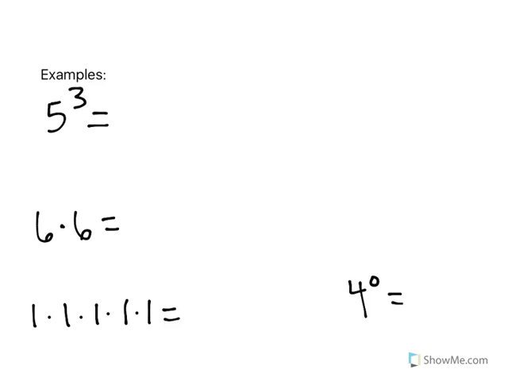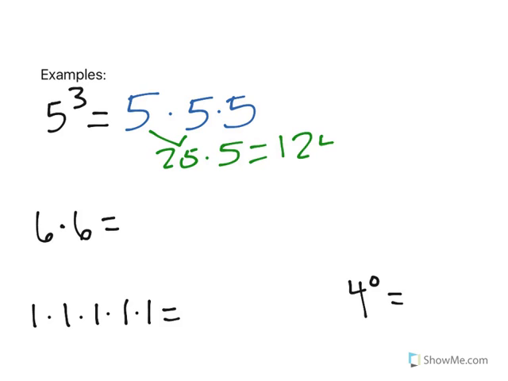Let's do some examples real quick. 5 to the 3rd power. How do we write that? What does that mean? Well, the base is 5, so I write the number 5, and I'm going to write it 3 times. And then we're going to be multiplying those. Now, some of you might say, oh, that's 15. That would be 15 if you were adding. We have to multiply. 5 times 5 is 25. And 25 times 5 equals 125.